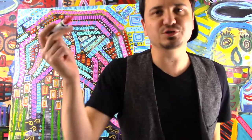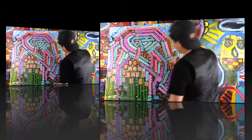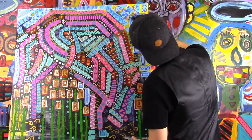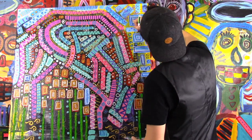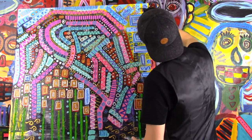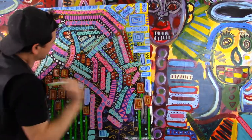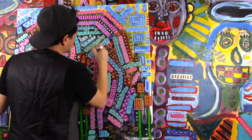I like to add just lines and circles because those are the easier ones to add. So now I'm going to use this red and it's already ready to go. I want this to be very, very vibrant and I think I'm achieving just that. The colors are very rich, full of life. I feel like it has a lot of color, but it can always use a little more.